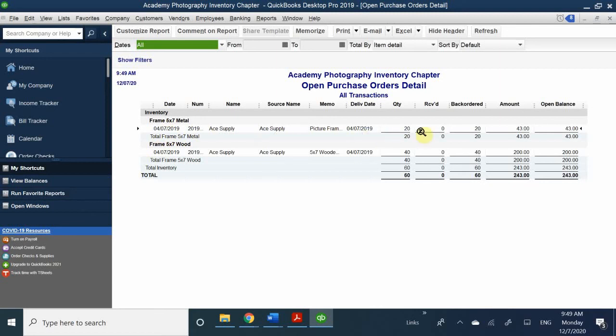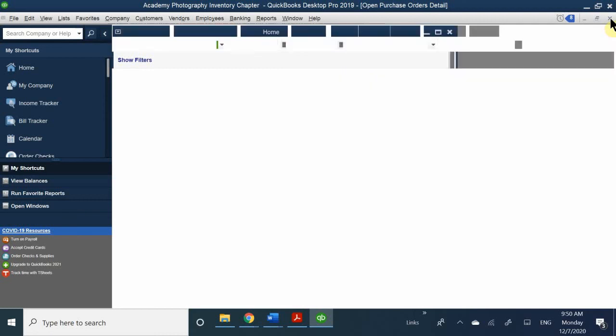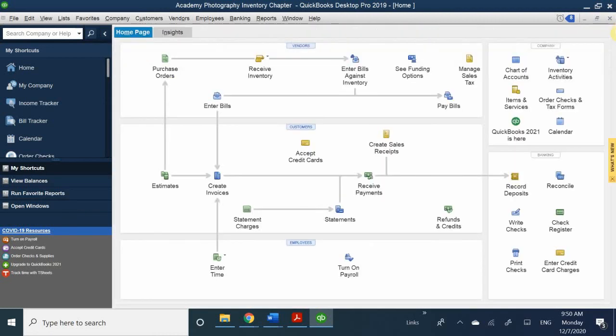It's an open invoice requesting 20 of the wooden frames and 20 of the metal frames and 40 of the wooden frames. So here gives you pretty much a detail and keeps track of your purchase orders and what has come, all right? So I'm going to go ahead and close that report.